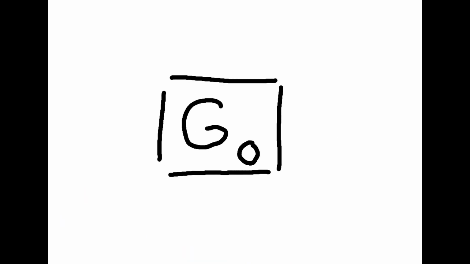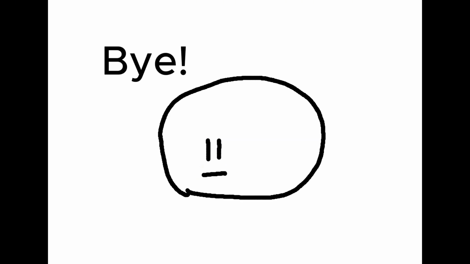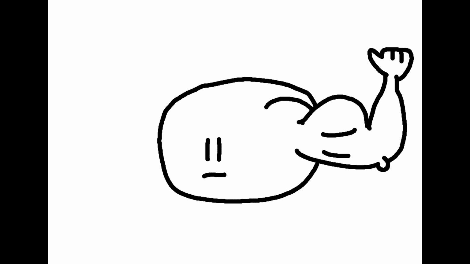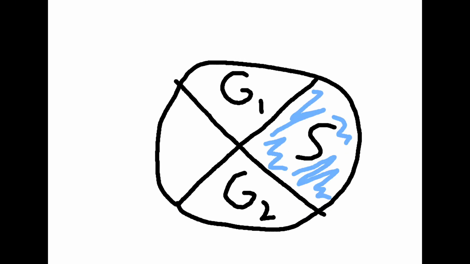Some cells don't like the idea of having kids and decide to not replicate. In this case, the cells leave the cell cycle to move to the G0 phase, where they do not continue growing and don't replicate. This prevents unnecessary cell division and maintains specialized functions of differentiated cells, such as muscle cells and neurons. After the G1 phase comes the S phase.